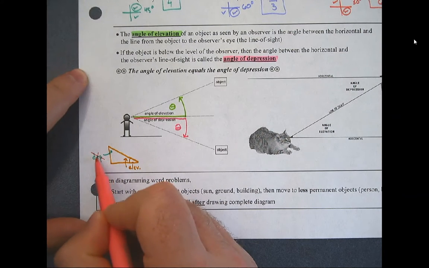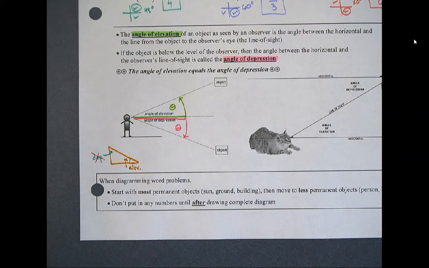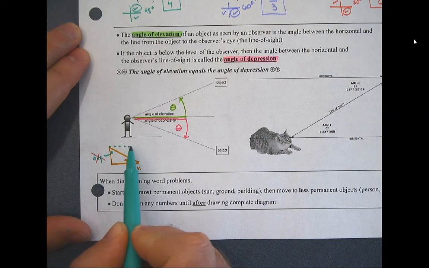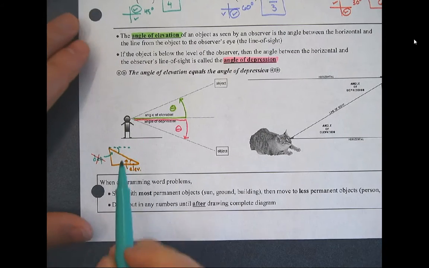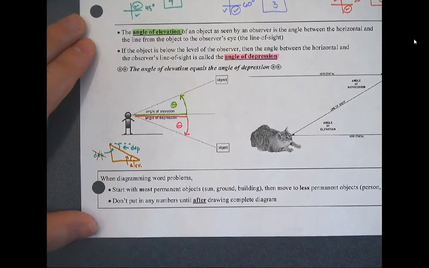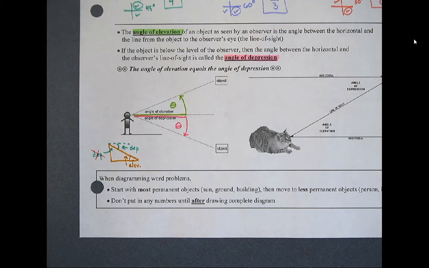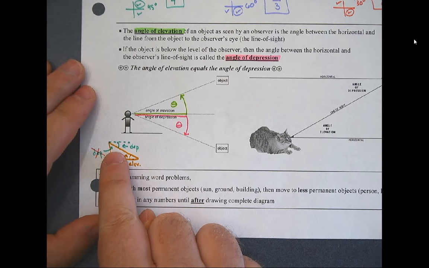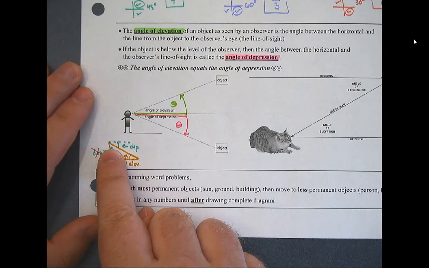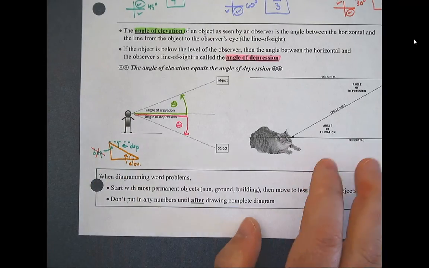False. The angle of depression is always measured from looking at the horizontal and then measuring down from there. This is the angle of depression. Now, what's interesting is the angle of elevation and the angle of depression actually are congruent angles, but they're not going to be congruent if you draw them in the wrong spot. So you want this angle because it's inside of the triangle. I get it. The problem is that's not what an angle of depression is.